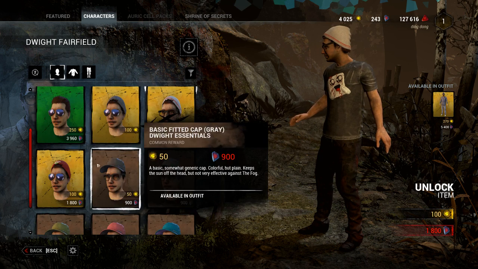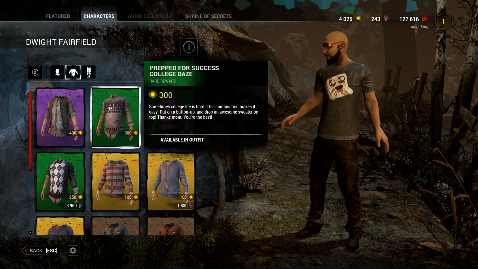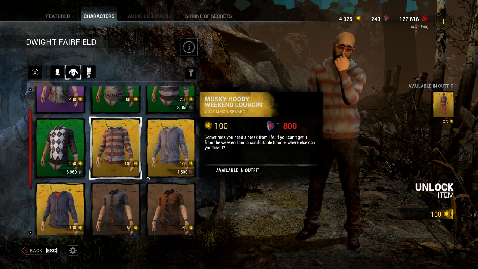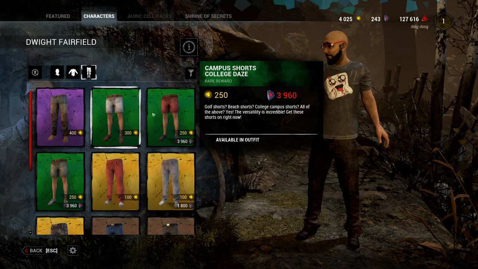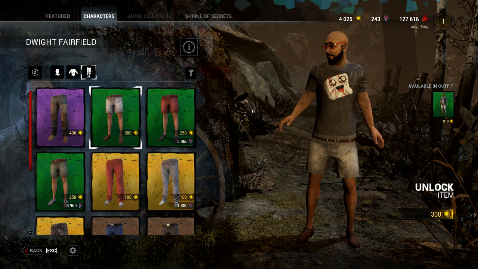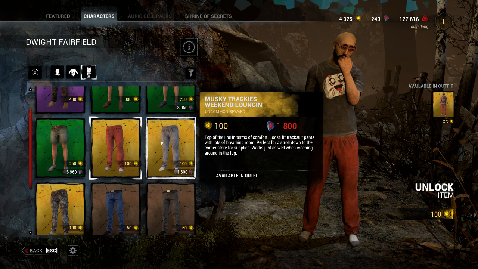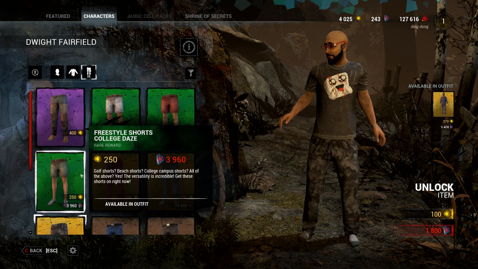Ton of new cosmetics. I'm very surprised there's all these cosmetics. That's cute. Dwight getting some cute cosmetics. Oh, Dwight's getting shorts. His little chicken legs. And then some lounging pants. It's cool, I like it. I like this.